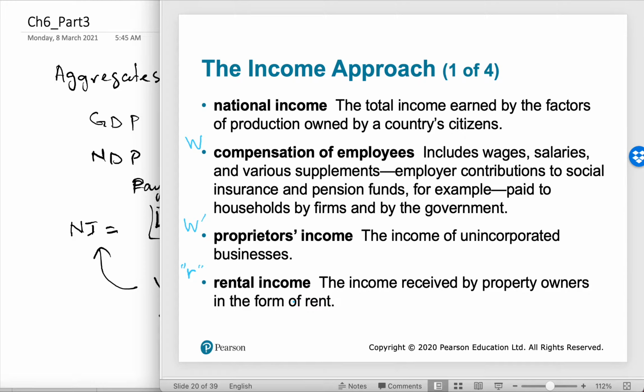The government may actually sell part of their national endowments, like they may lease the right for mining gold in Rub al Khali, if there is any gold over there. Then the people who are receiving this franchise or this right to go and mine are paying something. This might actually be from the private sector. The private sector may give their resources to be exploited by a specific company. So the payment for that is also classified as rental income. So anything related to natural resources or land or properties is classified as rental income.